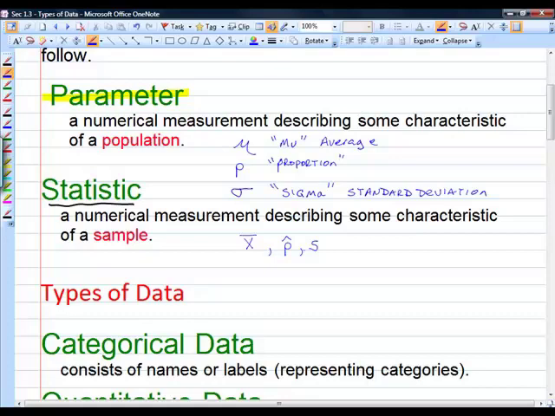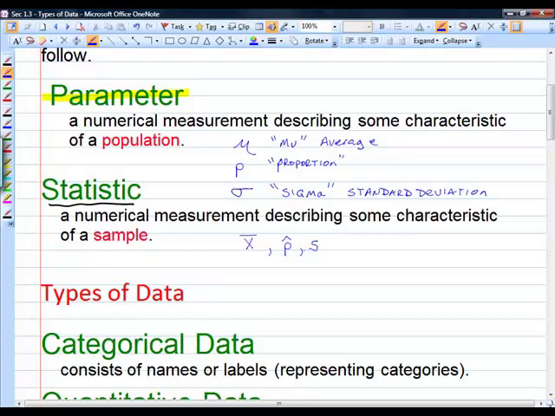On your test, I'll have questions where I give you a scenario such as, out of a survey of MCC students, 15% said that they like commuting to campus. Would that 15% be a statistic or a parameter? A statistic, because it's based on a sample. An example of a parameter would be something like, for this class, the average on the test was 83. The test average was 83 in this class.